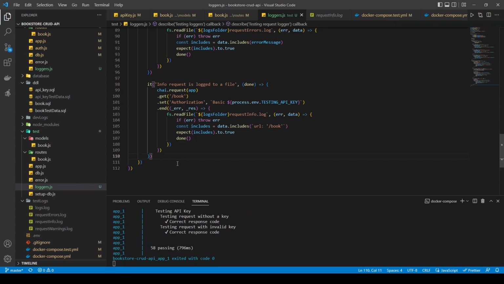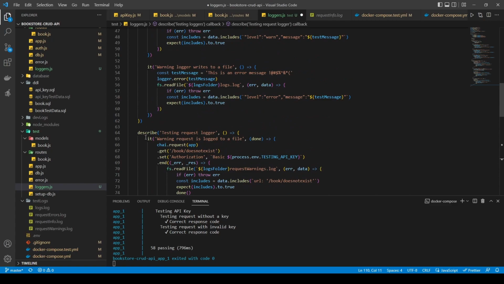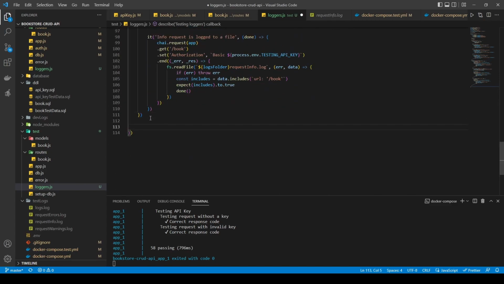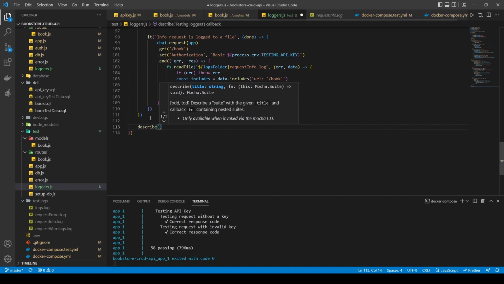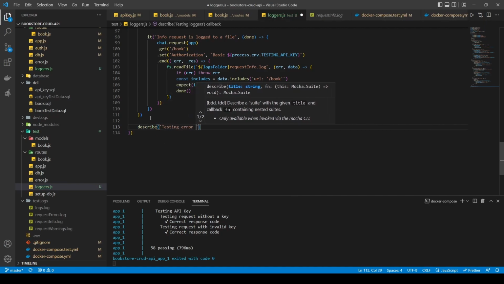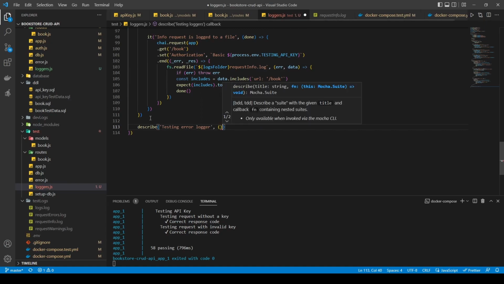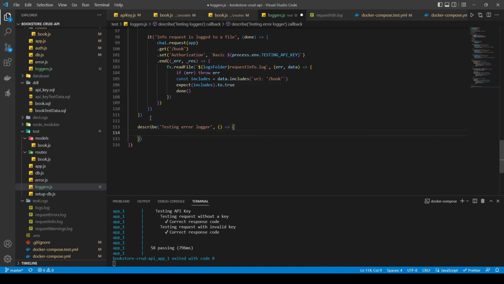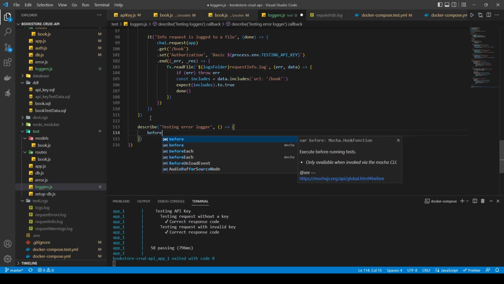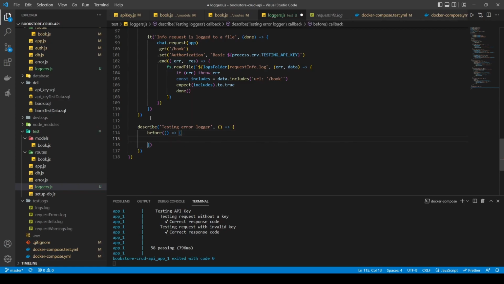Okay, we have one last thing to do. And this one last thing will be, I think, slightly more tricky because we'll be testing for an error. So what we need for this is we need to say testing error logger. And to test this error logger, we need to define a before hook. In the before hook, what we'll need to do is, first off, let's define an endpoint that actually gives us an error, but does not respond with an error to the client. I mean, it will also do that, but we need to throw an error to the application itself. So let's say testing throw error.